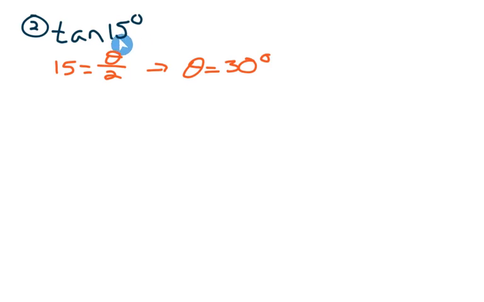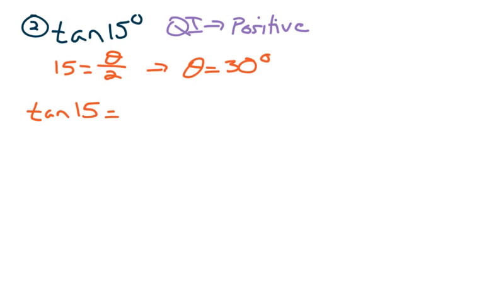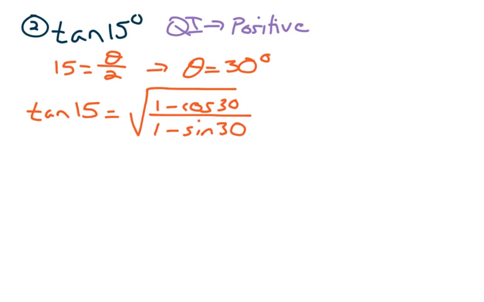And that's going to come in handy when we use our identities. Tangent of 15 is in quadrant 1, so we'll say quadrant 1, which means we are using the positive square roots. We don't need to worry about the plus or minus. So let's go ahead and find this out. We can say the tangent of 15 is equal to a big square root of 1 minus the cosine of our theta. Our theta is 30 degrees, so it's going to be cosine of 30 over 1 minus the sine of 30. Not sine, I apologize. It's not even minus. It's 1 plus the cosine of 30 degrees. That's my bad, mental lapse there.